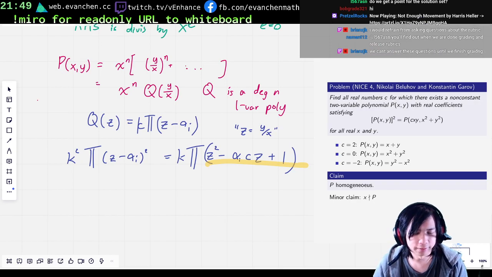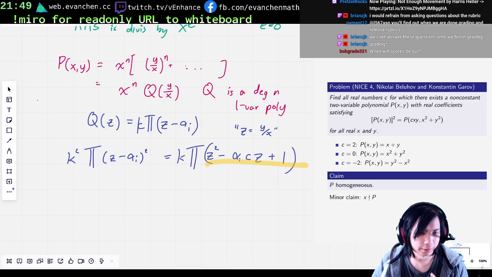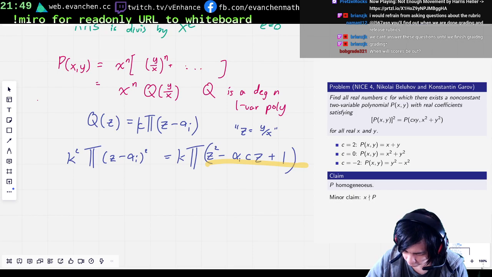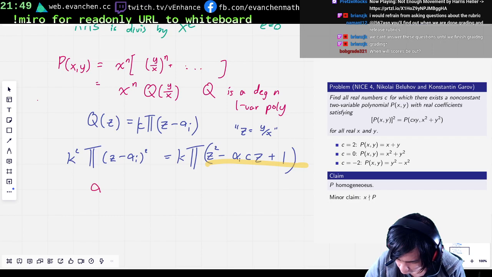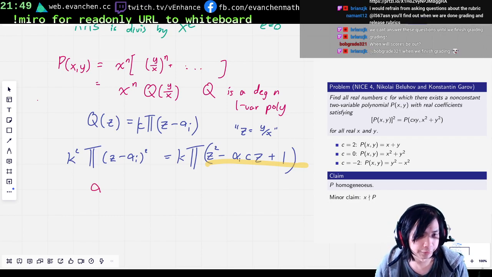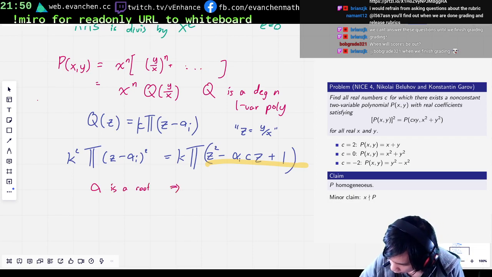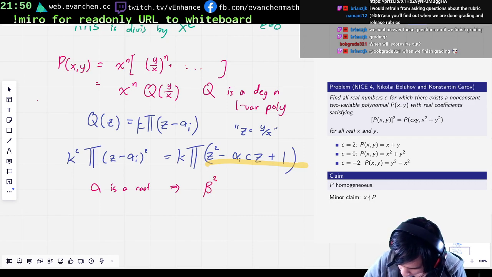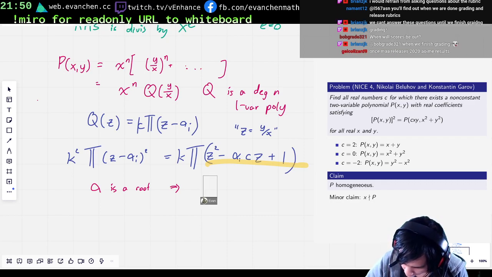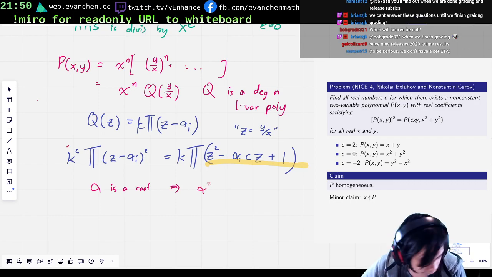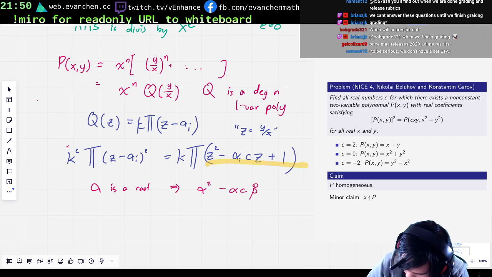So now I'm looking at this and I'm like, okay, you know the left-hand side completely. You know all of the roots. So I should be able to pinpoint a lot of stuff. Specifically, suppose alpha is a root. Then it should be a root of some factor on the right-hand side as well, right? So if alpha is a root, then it should divide one of the other terms on the right-hand side. So it's like alpha squared minus alpha c beta, sorry, let me do beta c alpha.